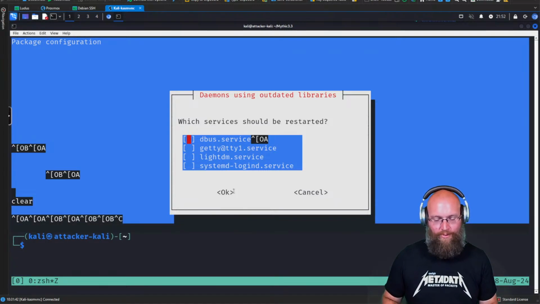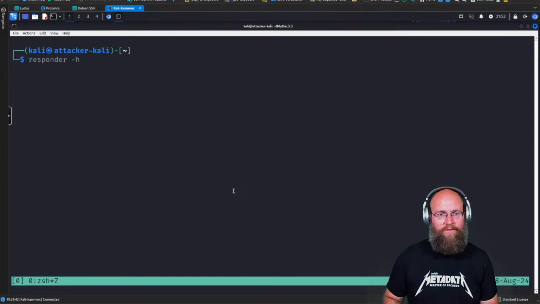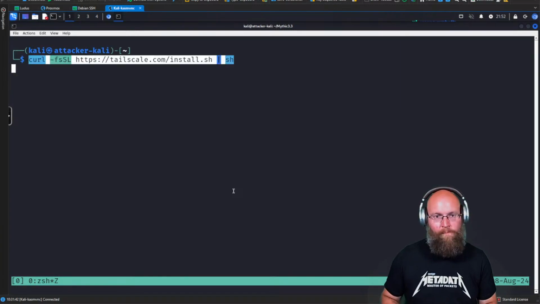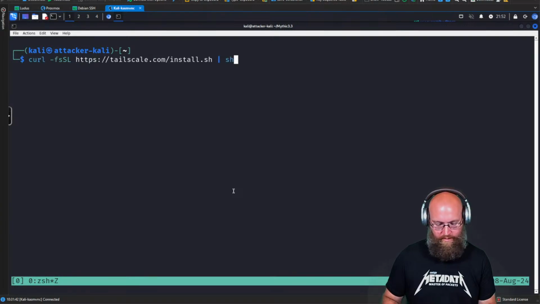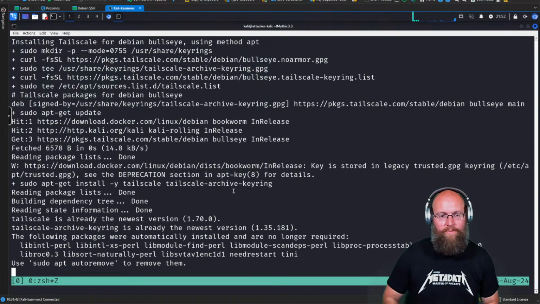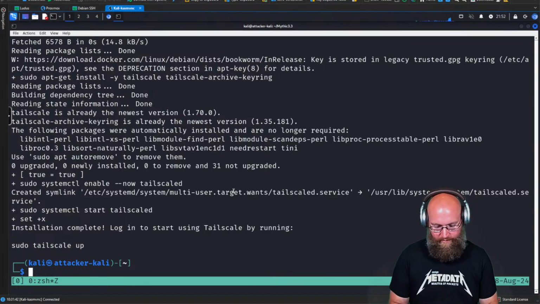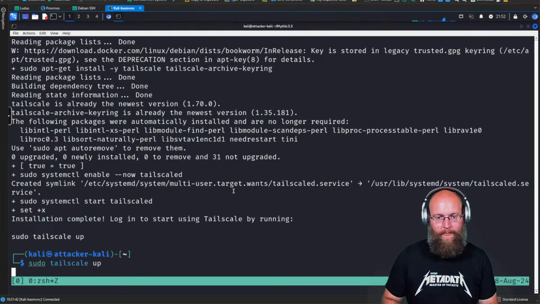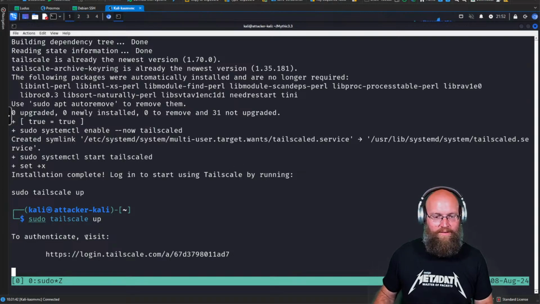All right, I'm gonna try Control C this. Did it actually install? Clear. Reset. There we go. Right, let me try. My typing is severely hindered. There we go. Installation's complete. Okay. sudo tailscale up. To authenticate, visit this site.